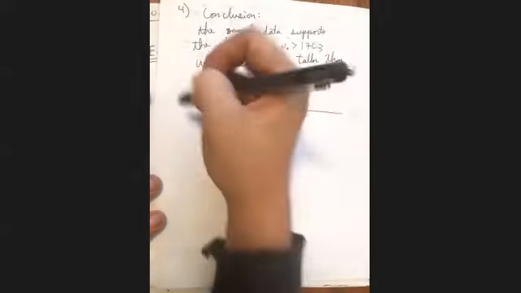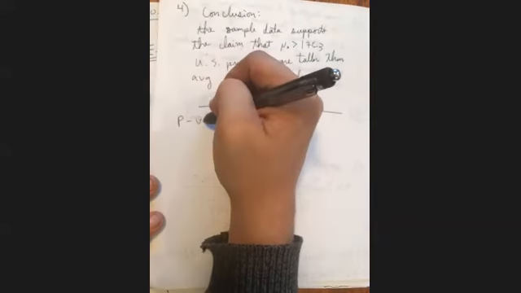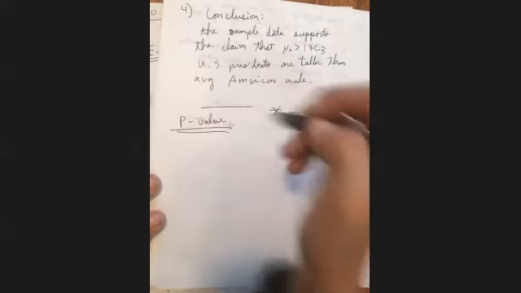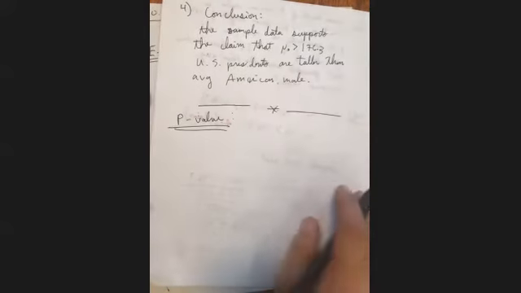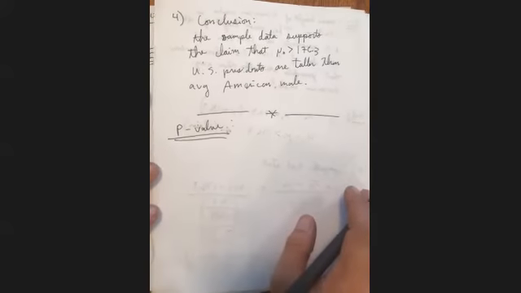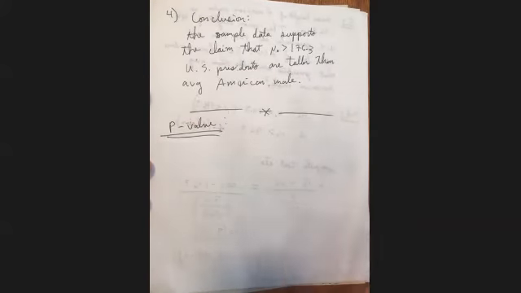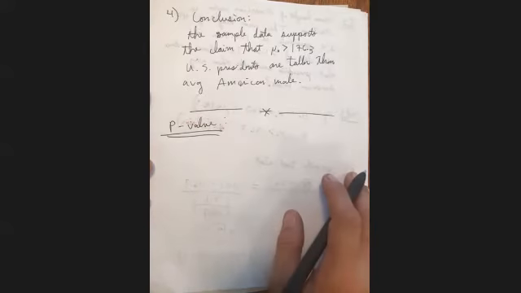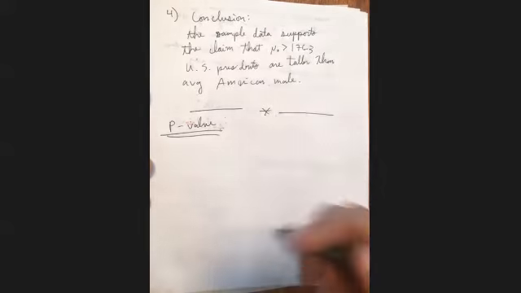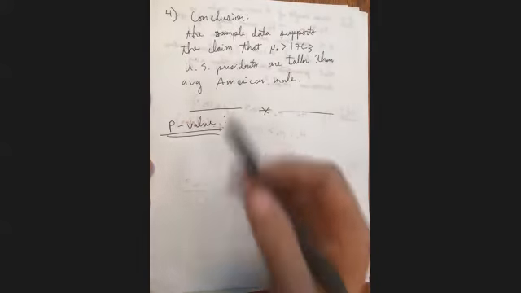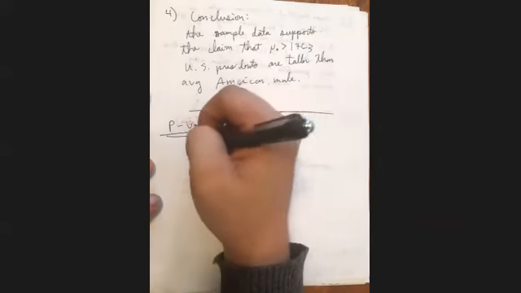Okay, so a completely different way of doing this. This is the p-value approach. This approach can be used for the population proportion as well, back in 10.2, but I didn't want to go over it because I didn't want to overwhelm you. But this approach is arguably easier in some ways because you can use the calculator directly to shortcut everything. So if we're doing the same problem, we'd still have to identify the hypotheses.